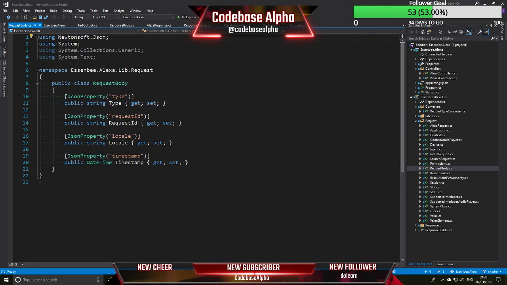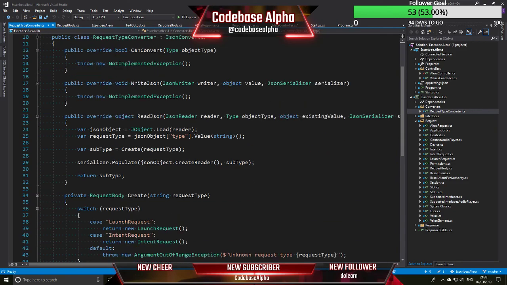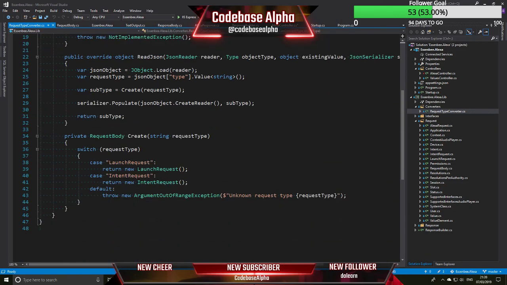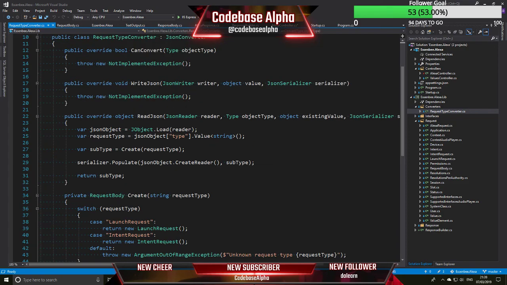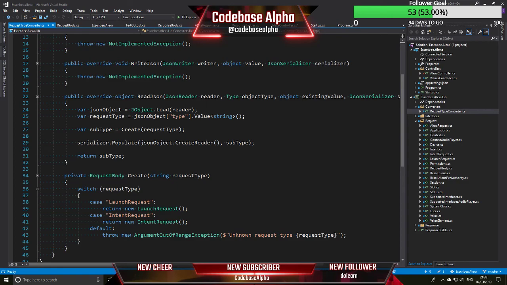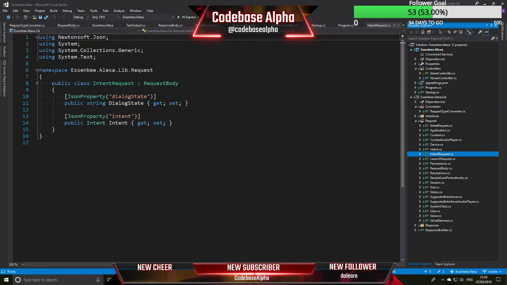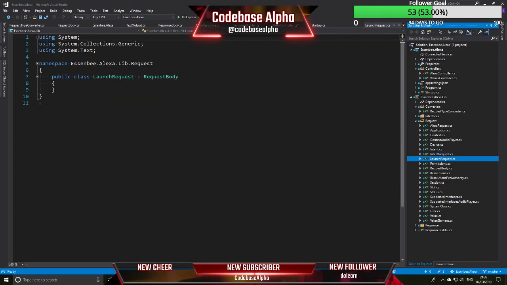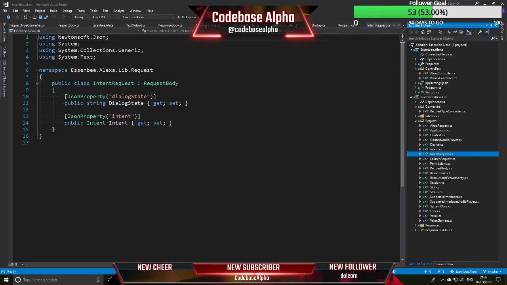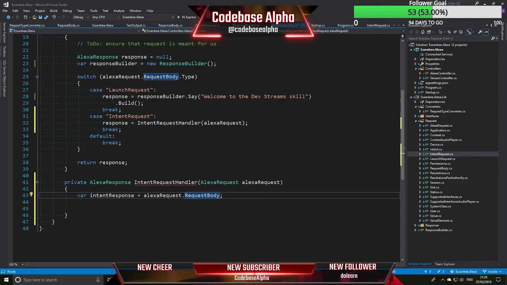We've got a request type converter, and we look at what's actually inside the request, and then we create an instance of either a launch request or an intent request. Using that we can actually cast it to a proper type rather than having an indeterminate or general type. So we can cast that as what we called an intent request.